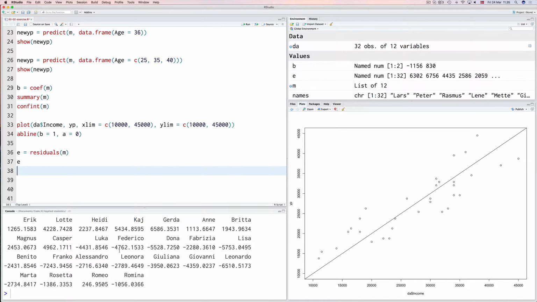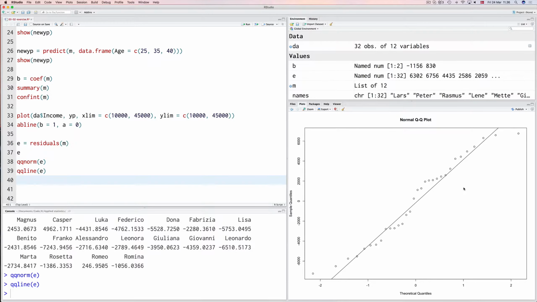So let's look at the QQ plot for the residuals. I also add the QQ line, the theoretical line for the residuals. If you look at the QQ plot, you see again the same pattern as we discussed before. The points lie more or less close to the straight theoretical line, but you have some patterns, some grouping patterns. So it means that not all systematic variation is captured.